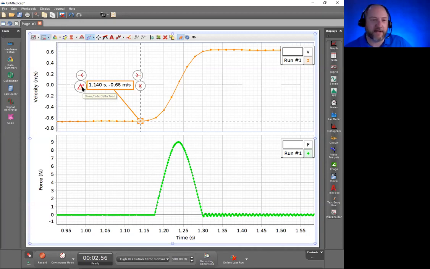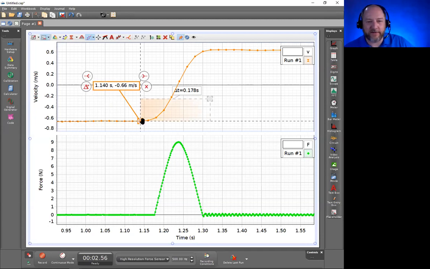All right, this is the delta tool, and it's kind of a tool hidden within the coordinates tool. If you have a coordinates tool, click on its little title or its little note here, and you'll see that you get a pop-up for the delta tool. Let's see what the delta tool does hidden inside the coordinates here.